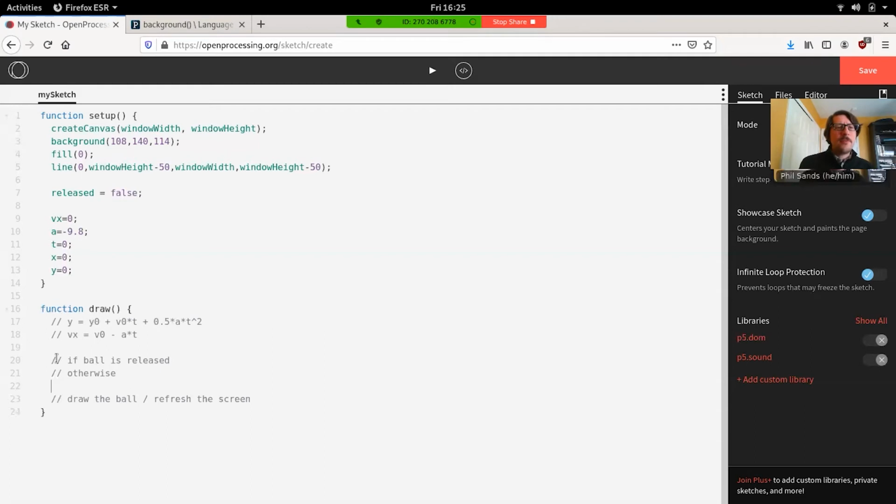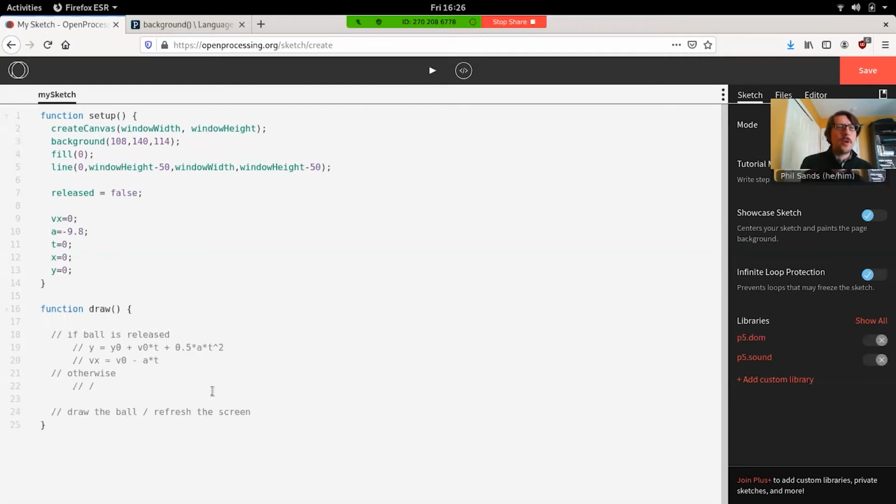Now, I think the if the ball is released part is the most complicated. Obviously we're going to start using our equations in there. So I'm going to take those out and put them inside here so that I'm ready. I'm going to put them in as a tab, because it allows me to see where my code will ultimately lie. The otherwise is actually pretty easy, so I'm going to write that really quick.